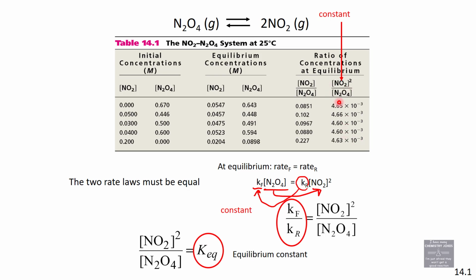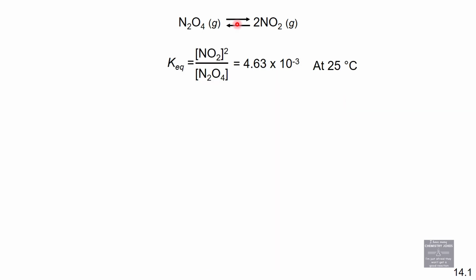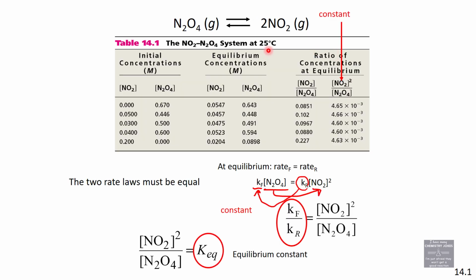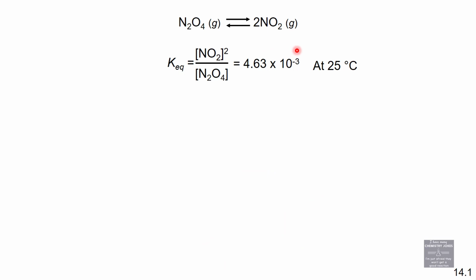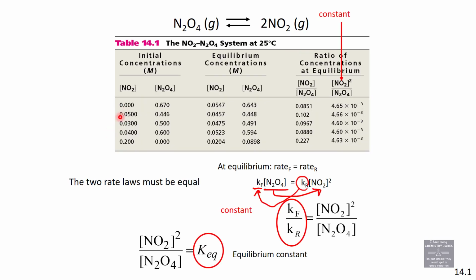Yeah, it's a constant. The KEQ of this particular reaction is 4.63 times 10 to the negative third at 25 Celsius. It should be noted that that table of data is at 25 Celsius. Temperature is something that will change rate constant. But did my concentrations, when I changed different concentrations here, did it change my equilibrium constant? I think I said rate constant a second ago. That was an accident. Did it change my equilibrium constant? No. There's like little tiny differences in decimals over here, but no.